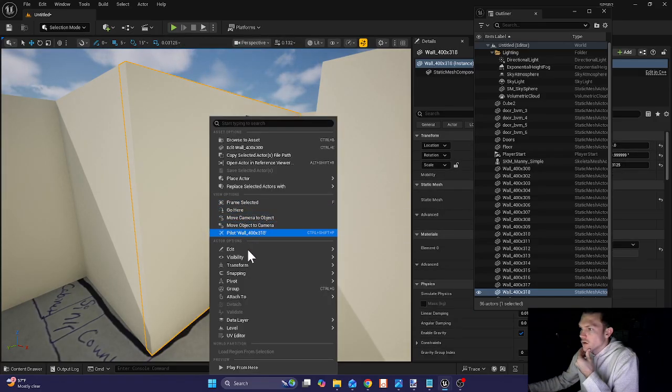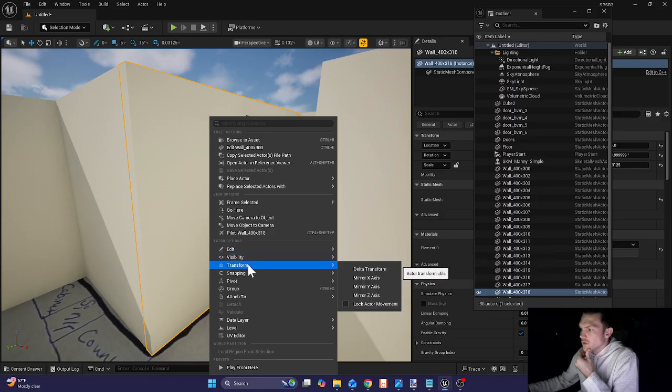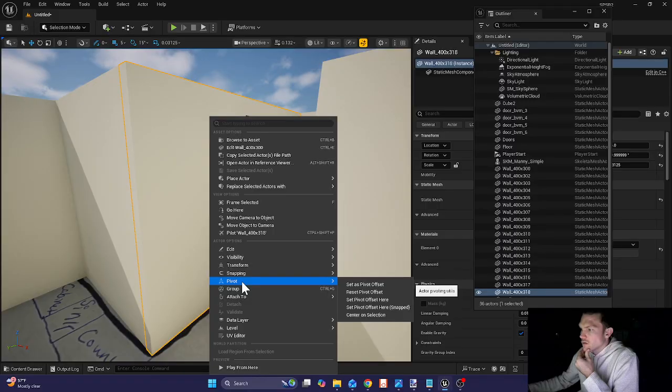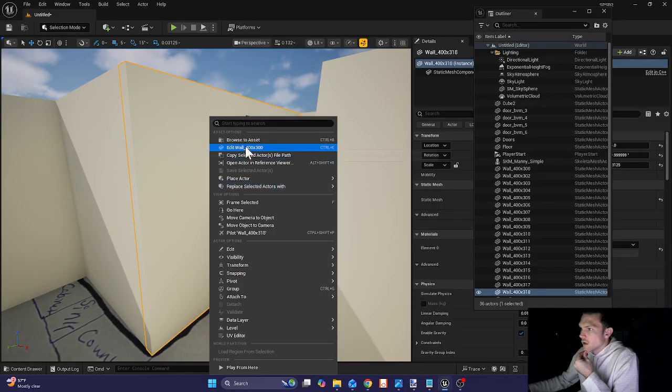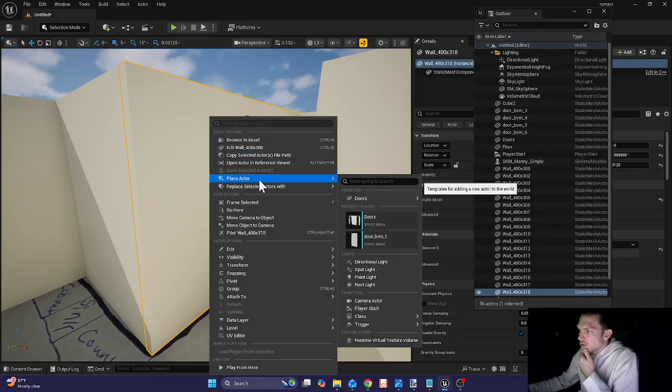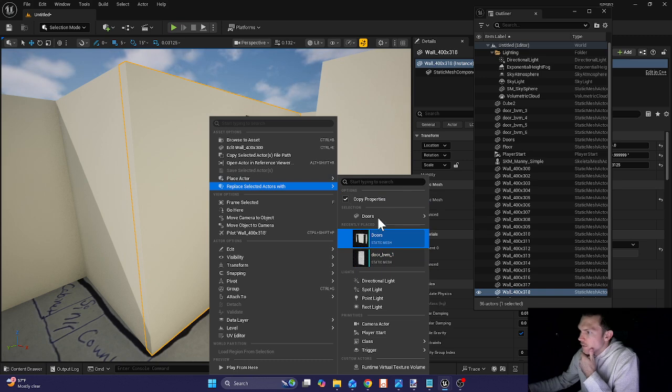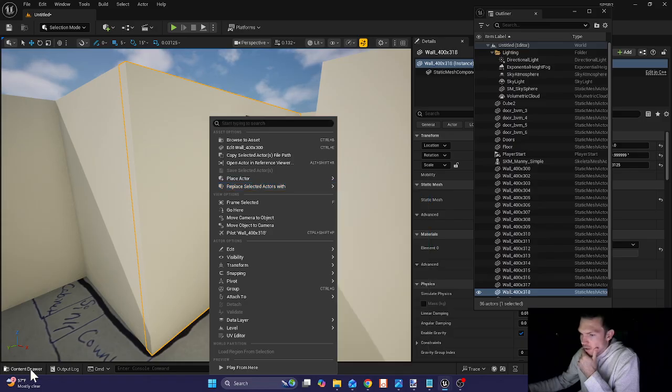Go from here, visibility, transform, snapping, pivot, edit, browse to asset, place actor, replace selected actor with... Yeah, so we can do that. Copy properties and then maybe replace with another wall. So let me try that.